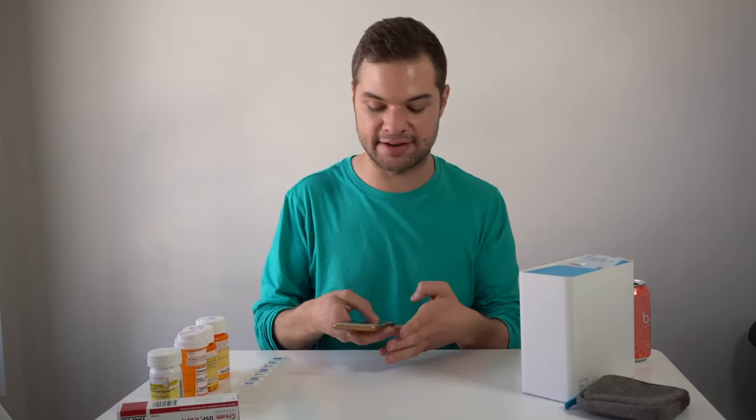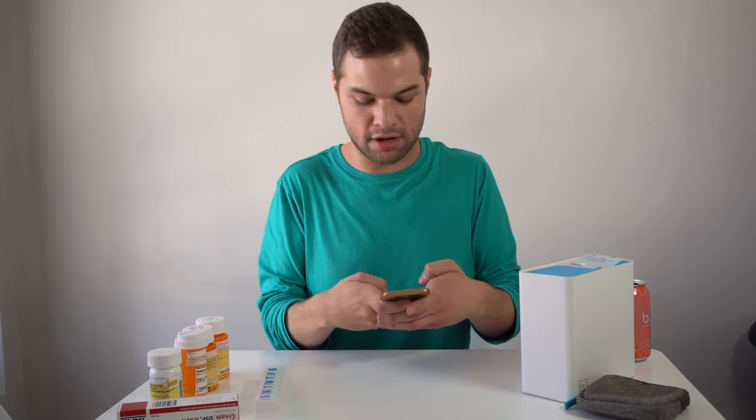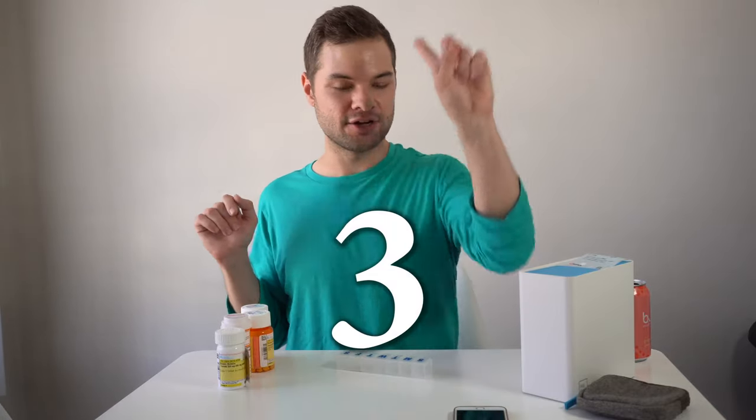We are back — I just had to take my Zoom call, which is why I changed into a t-shirt. Now we're gonna do a thing. Because of the amount of procrastination that happens when it's time to refill my pill organizer, I assumed it must take like 10 or 15 minutes every single time. It might also just be annoying because when I was in rehab, you had to sit with a counselor once a week and watch them count out your medication. So I'm gonna set a timer to see exactly how long it takes me to refill this guy for my last week of conventional non-PillPack medication. Three, two, one, start.